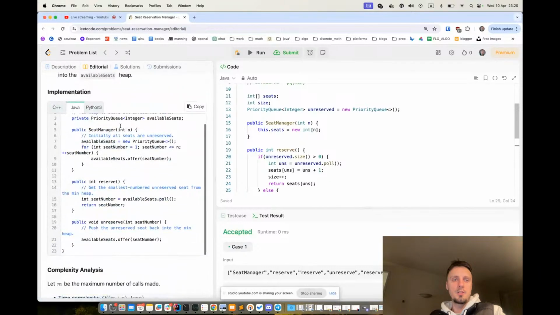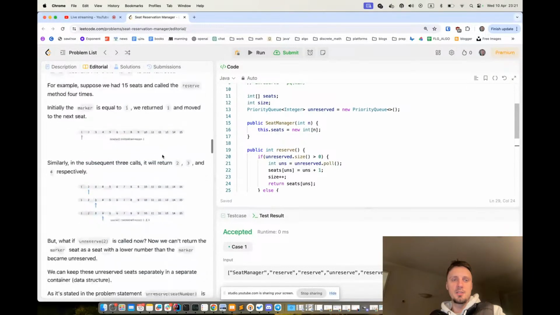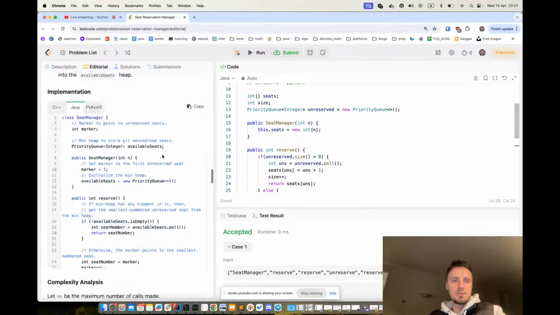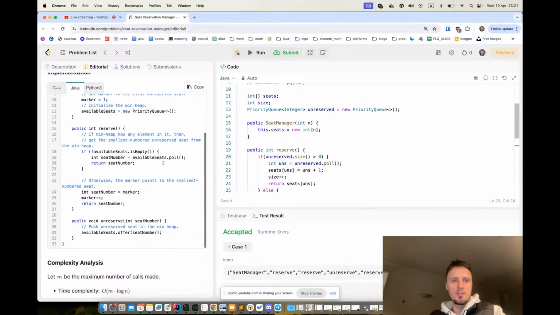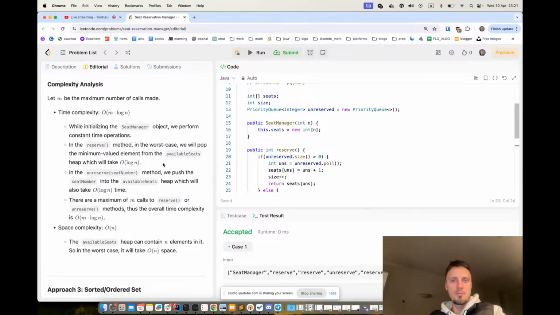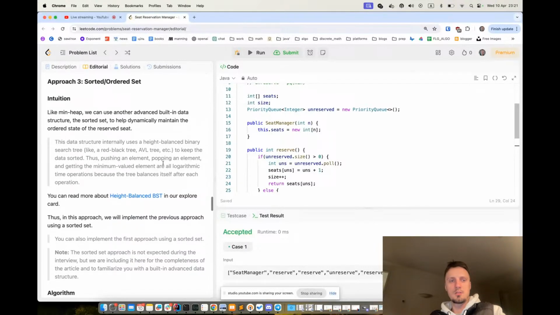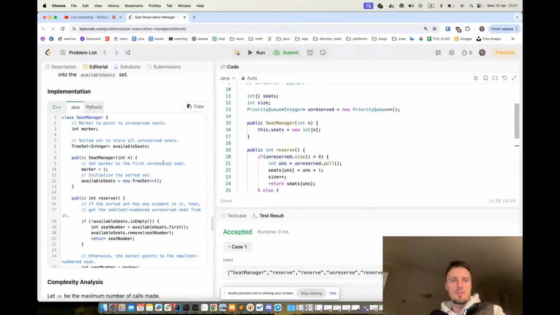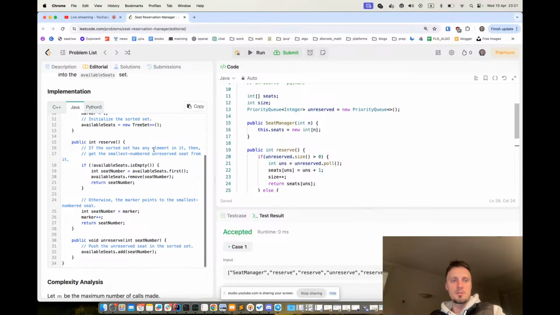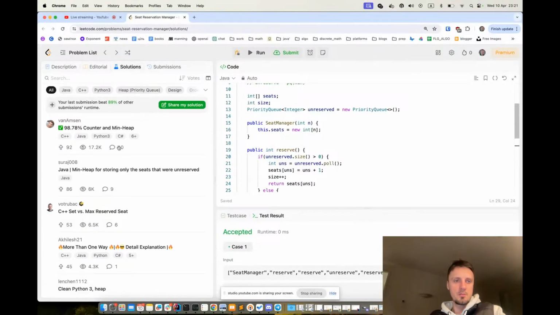So we have min heap without pre-initialization. Yeah, so that's probably something that we are done. Complexity, log n. Sorted order set, TreeSet. Okay, so we also have a sorted option here.